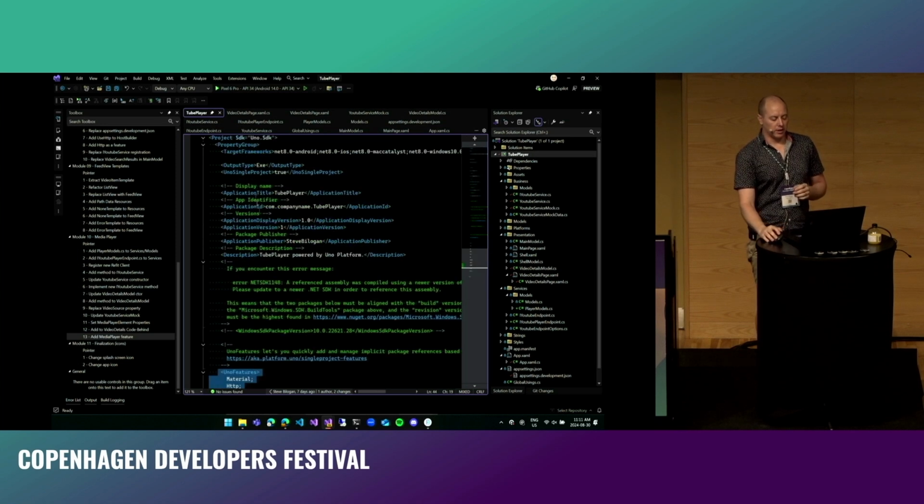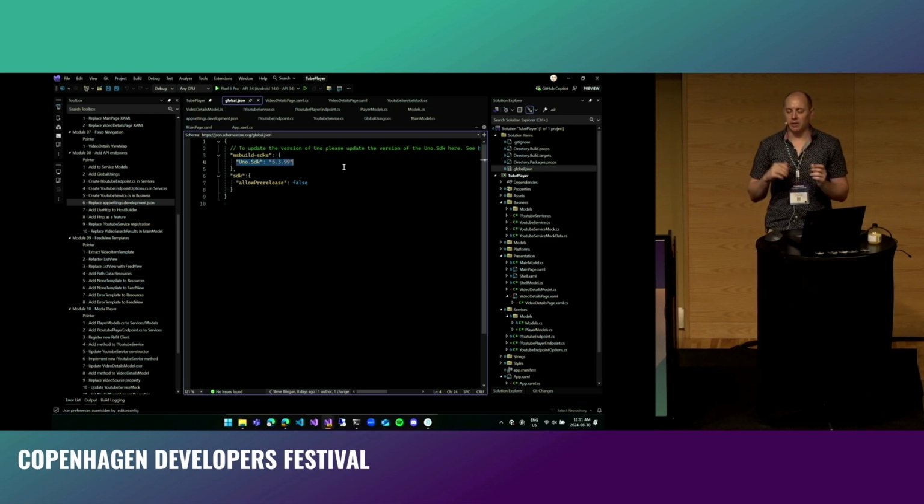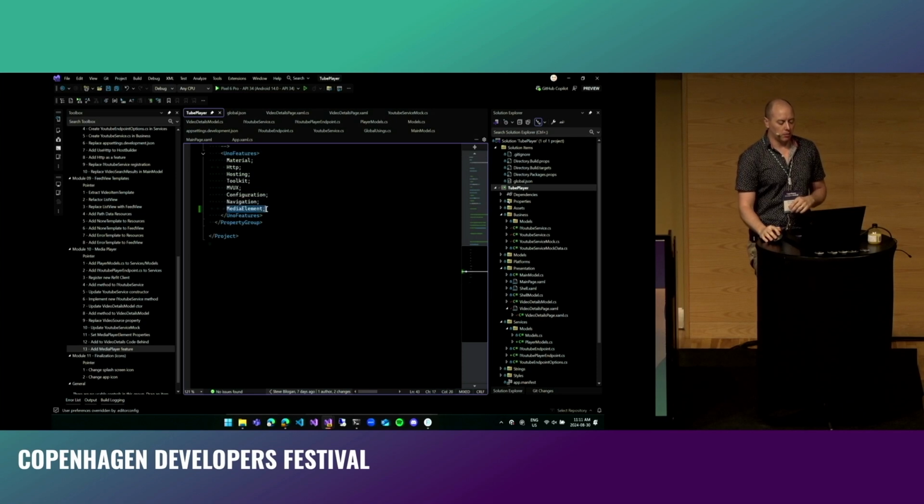So we have an Uno SDK here that is driven by this version. So our Uno SDK is at 5399, and 5399 points to all the proper stable versions for Uno extensions, for navigation, for the media player bits, for all those things. And of course, you can override those if you want to use different versions for these dependencies. But media element will bring in any native bits that we might need for media players for different platforms, right? For the web, or for desktop, or for Android, or for anything like that. So there's some native dependencies that we might need.